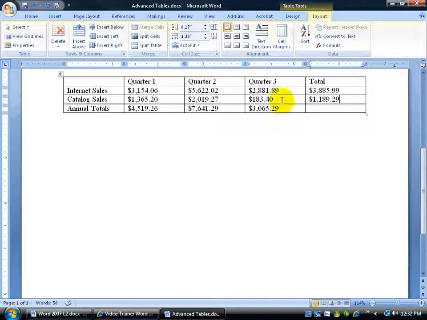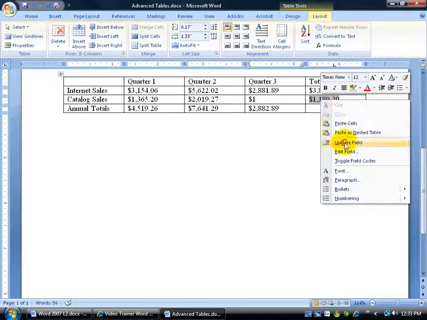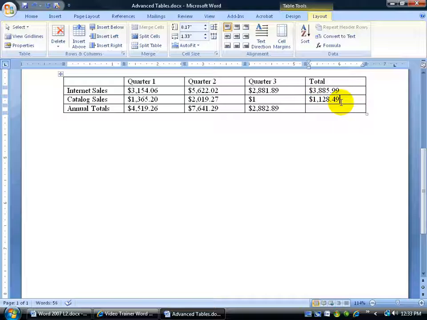Now if I make any changes within here, let's say it wasn't $183, it was just $1, you can update these cells very quickly. In fact, when I click on it, you can tell there's something special going on because it highlights or shades the total cell for the 2 numbers above. I can always, when in doubt, right-click and update the field. It automatically updates and sums up the 2. And then also from the average over to the right, right-click and update that, and it calculates the difference and gives me the average here.